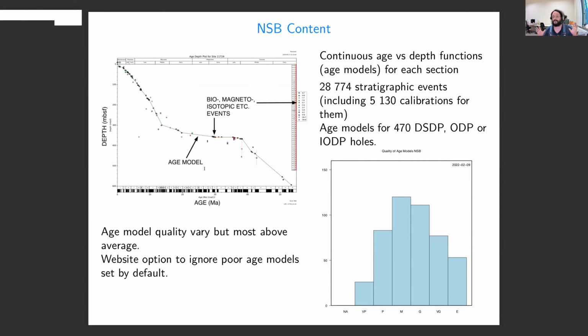We have almost 30,000 stratigraphic events and 5,000 calibrations for a little less than 500 age models. We also give a qualitative estimate of the quality of those age models, ranging from very poor to excellent. We've worked a lot on making them more and more accurate in the last 10 years, and nowadays just a minority of them are really poor. I'm going to go into the detail of that later.